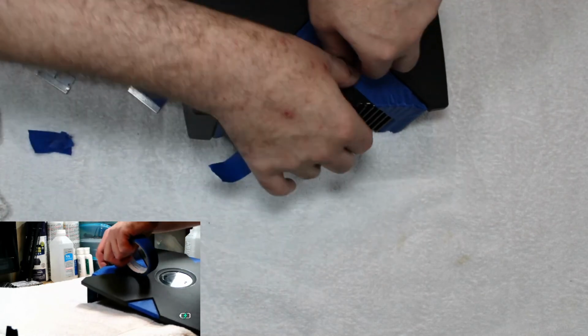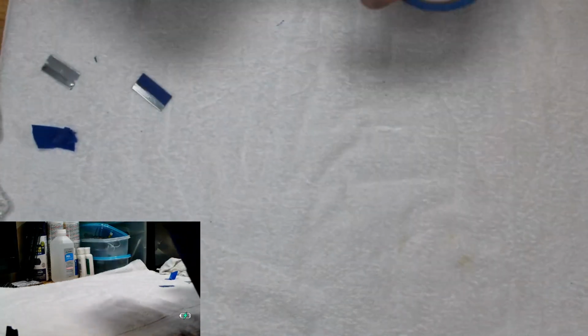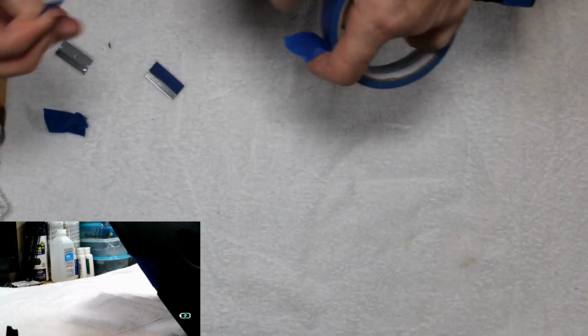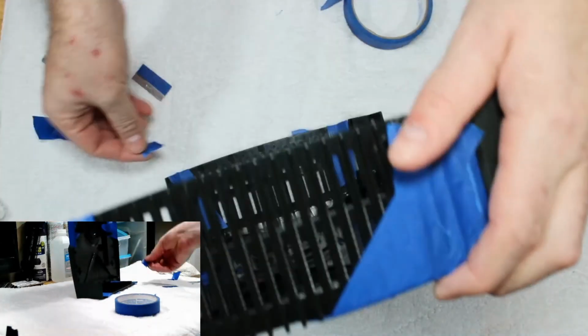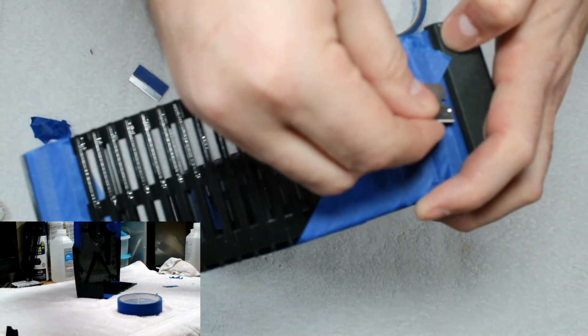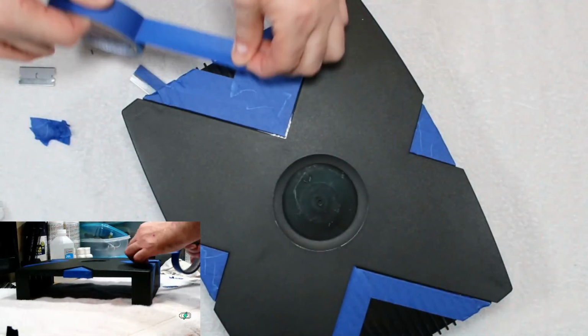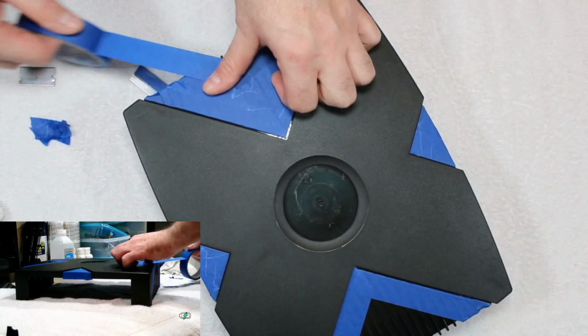Another piece. Fold this one over, tear off the excess. So it looks like that. We're going to trim this real quick because I couldn't tear that very easily. And that way I don't have to fight with it. A few more pieces of tape and we'll be done with this side.